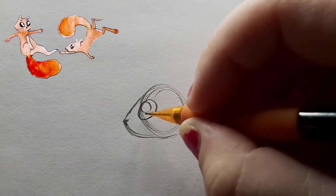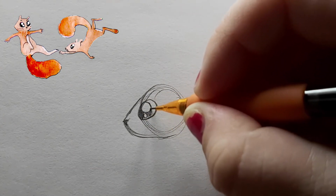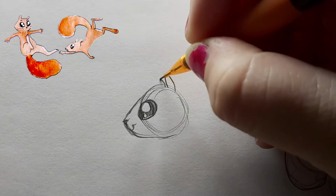Don't forget to add the eye shines or the light sparkles, whichever you want to call them. We just need to add them in there. For the ears, we're going to add them right on the top of the head, really close together.